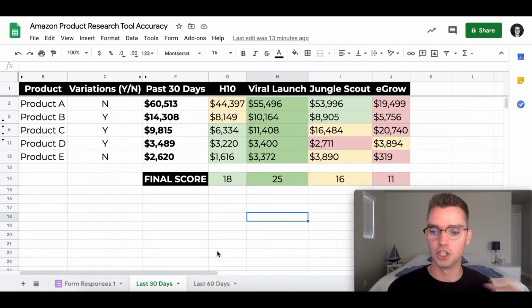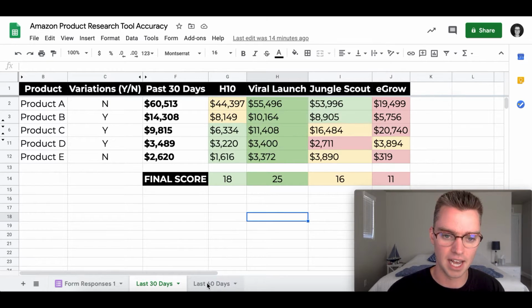It'd be unfair for me to only include listings where nothing ever went out of stock and everything was consistent. That's why I have these 5 different products. Some of them were in stock the entire 30-day and 60-day period. Others have variations, where some went out of stock and some came back in stock. And all 5 of these listings, by the way, are in completely different categories. I forgot to mention that. So that's over the past 30 days.